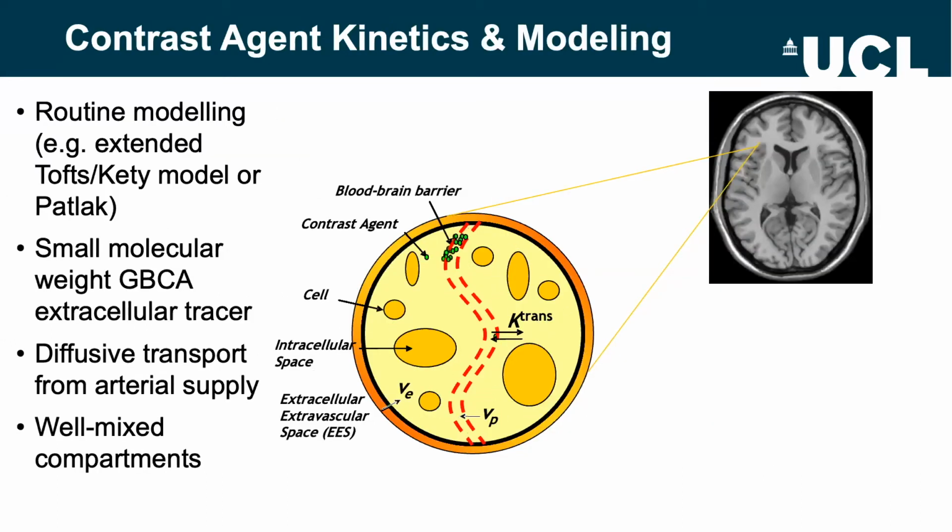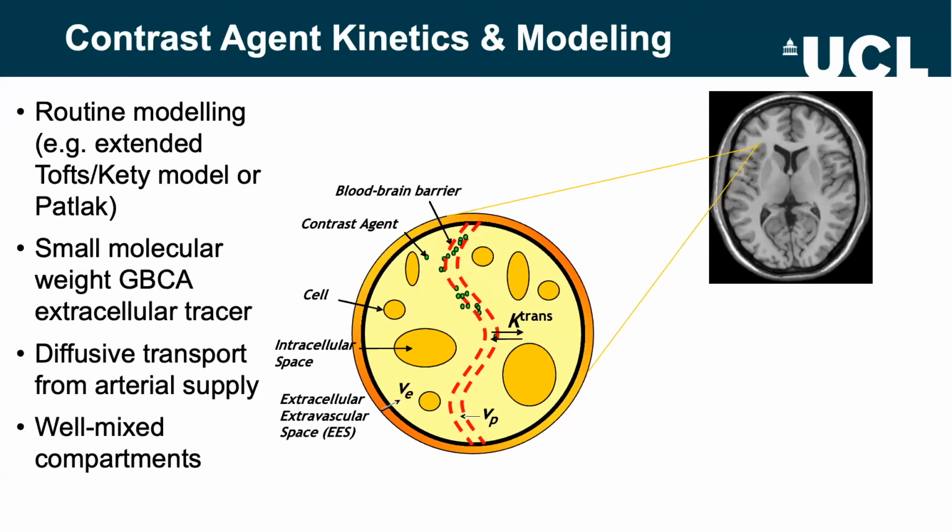Nevertheless, we have been doing that. And so the approach that we've used is a very standard DCMRI approach, dynamic contrast enhanced MRI, using a model known as the Tofts model, or the Kety model, extended to include a blood volume. And what we're trying to establish here is the rate of transfer of the contrast agent from the capillaries of the brain, which in this diagram are represented by the red dashed lines, and the little green circles are the contrast agent molecules that are leaking into the brain parenchyma from the vasculature.